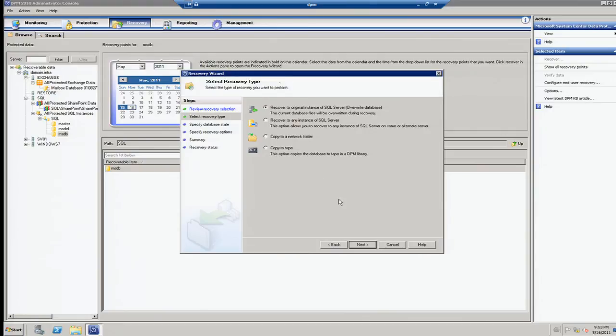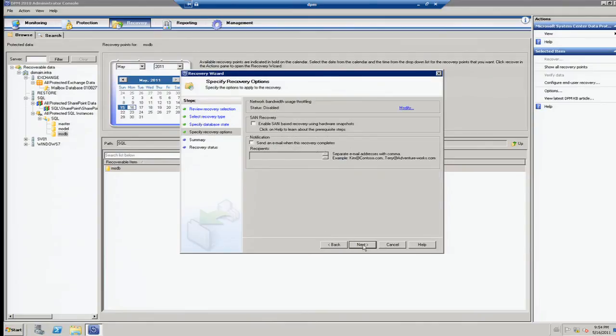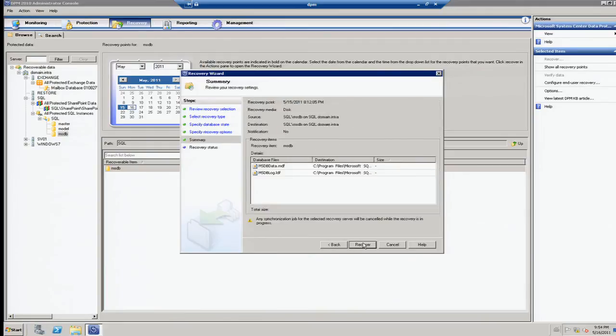But now I'm just going to recover to the original SQL server, and this is what I was talking about. Leave it operational, or leave it non-operational, and give the SQL admin the option to restore additional transaction logs. I'll just leave it operational. If we would have had SAN, we could do that, but demo machine, never mind about that.